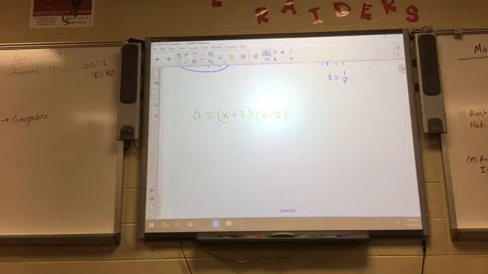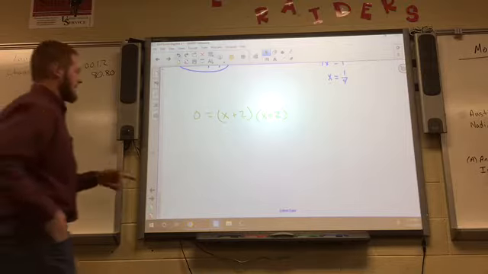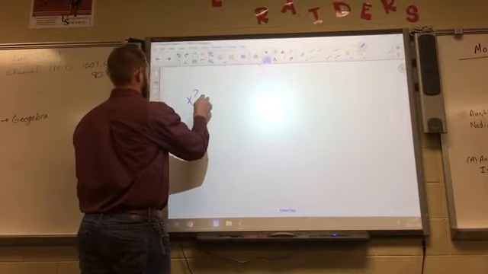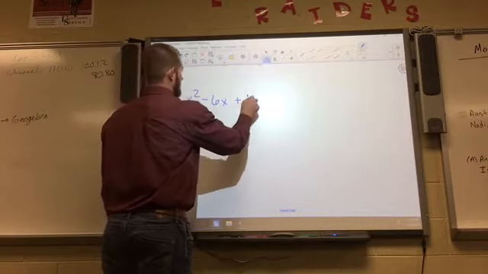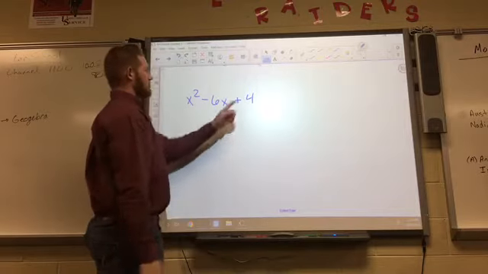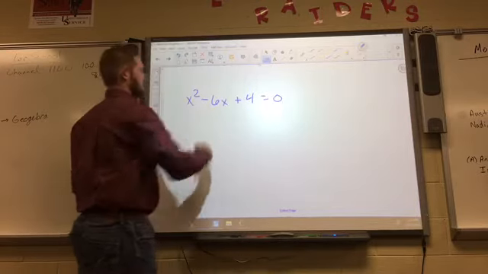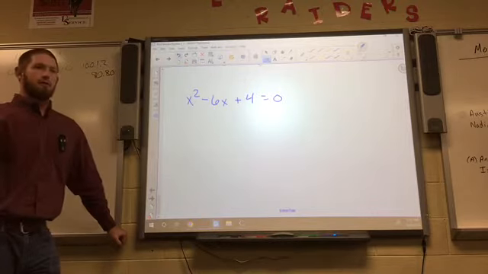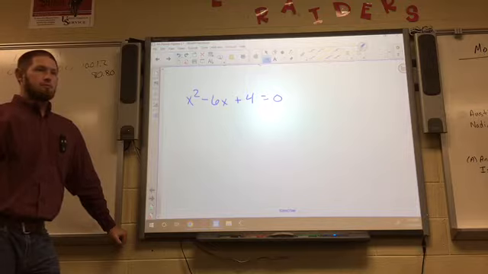Okay? Question. How do you know if you can factor? Would be 0 equals. If I had something, so I'm going to make this up and hopefully it doesn't work. What multiplies to 4 but adds to negative 6? Nothing. Not factorable. You need to graph it. Or you can do that one algebraically, right?